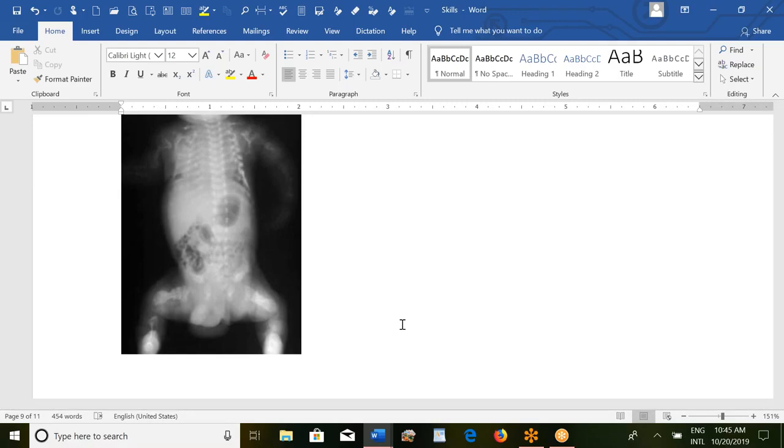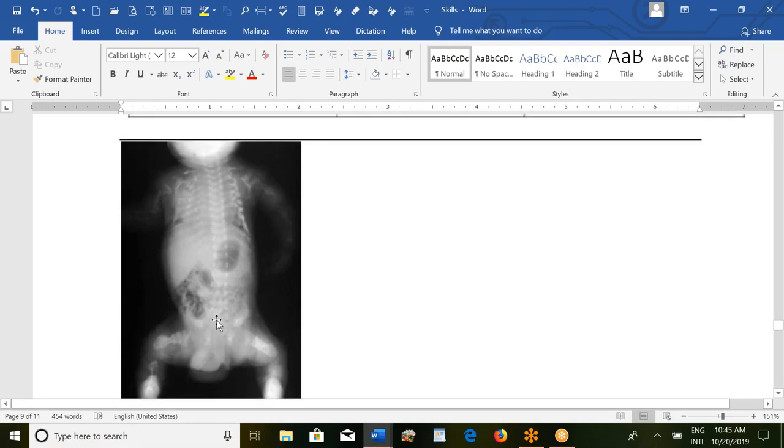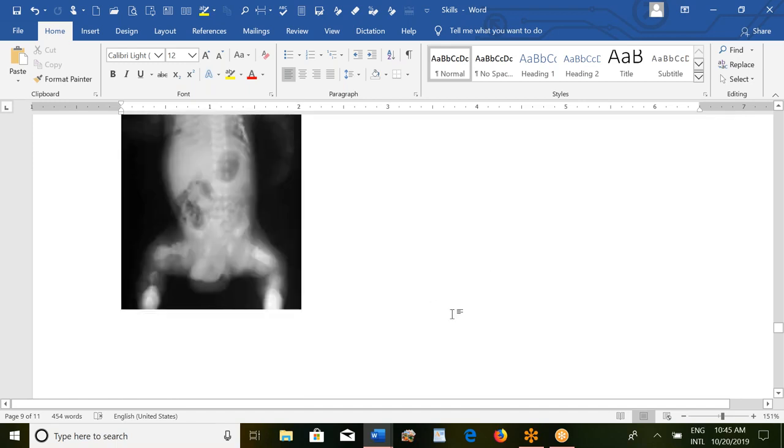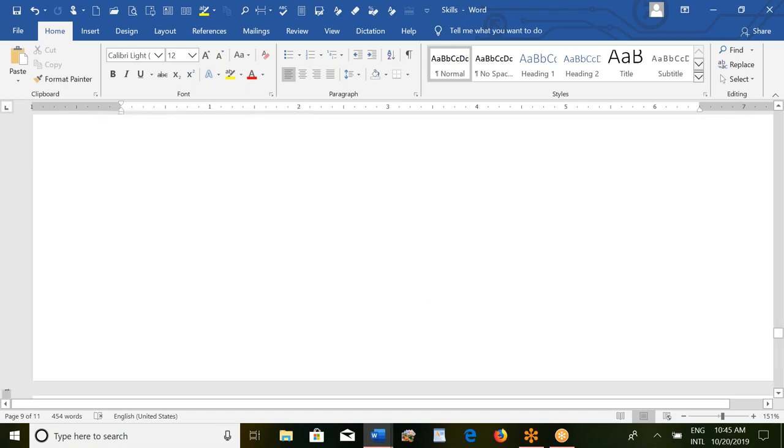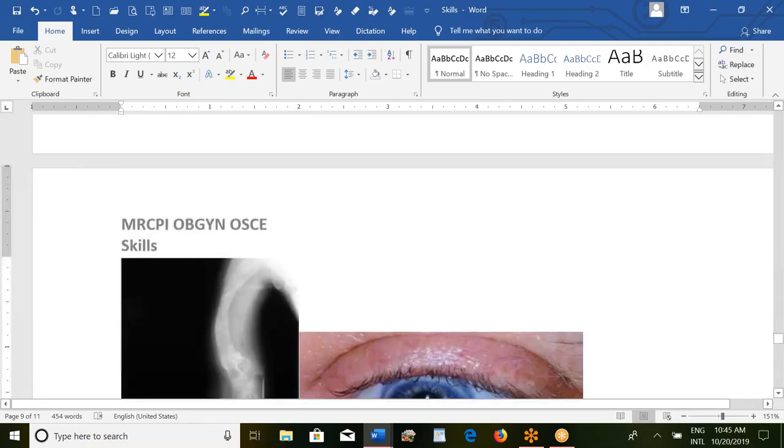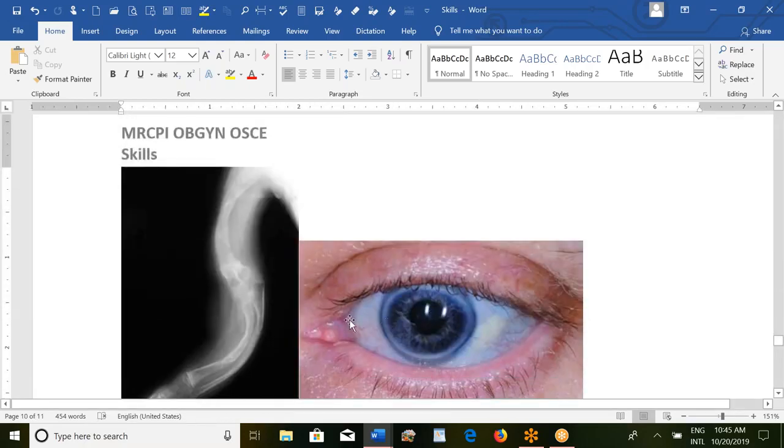They will just show you an X-ray, and they will ask you what's wrong with this baby. So here maybe these are broken bones, these are malformed bones because the appearance is abnormal. Here, even if you look at the vertebra, they are somehow fine, but here you have these problems. So they can show you any kind of fetal congenital abnormality. This is rare, they will not show you, but I just wanted to draw your attention that short bones can also be diagnosed. Bones are short and bones are bent.